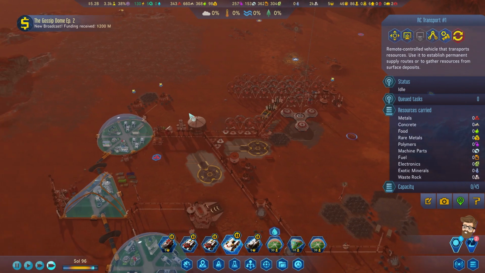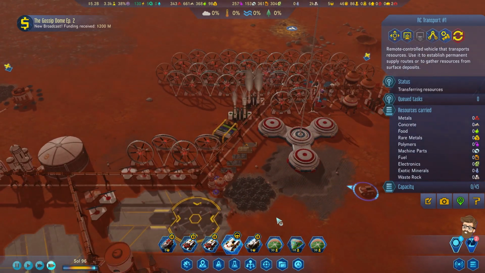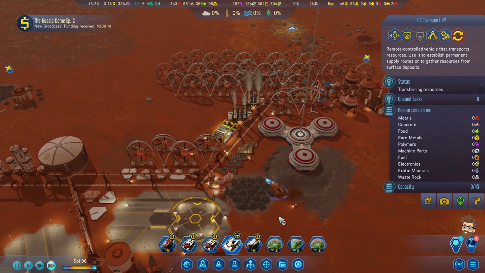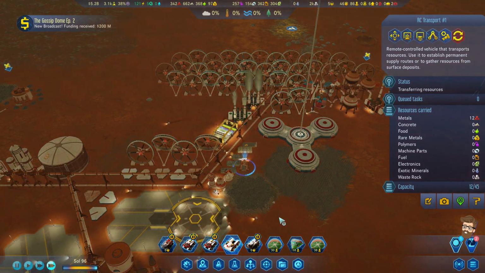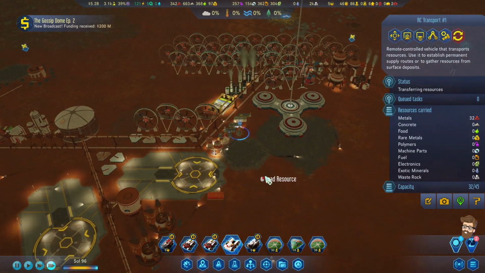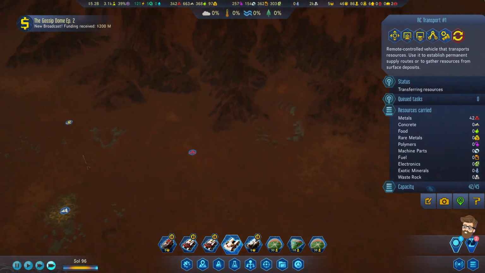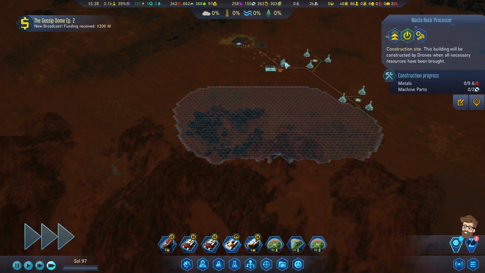Hey, please stop your auto mode. I need you to grab a full thing of metal for me, please. Thank you. Let's see if I can kickstart my operations up there with a bunch of extra metal. I do also, this video, need to get shuttle hubs produced. Need to get a couple of those guys done up, because I want to start bringing materials up this way. Slap an autosave down on that, because I do want waste rock processor, the rare metals extractors.